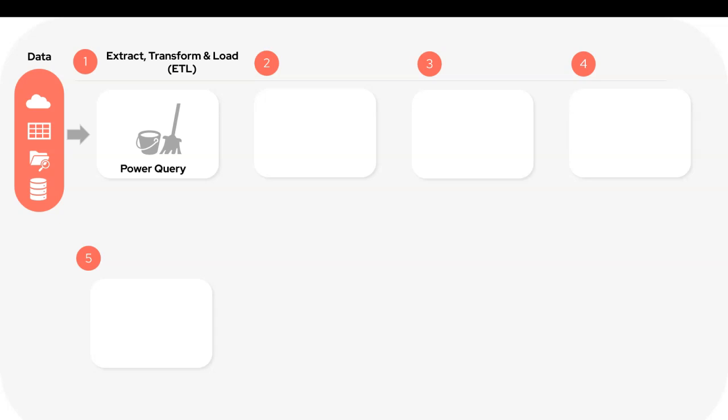So Power Query will do the job of connecting to the data source. It maintains that connection, and then it keeps updating it. So if you add data to the source, Power Query will take it, run the steps that you use to transform it again in memory, and then you can load it and analyze. So that's the first step we are going to go through.